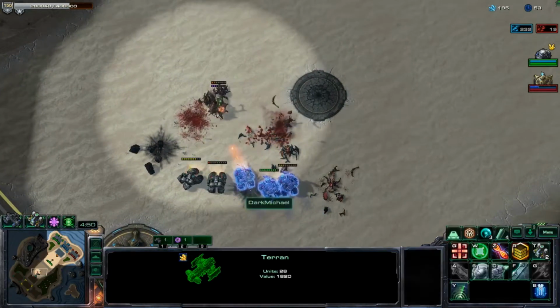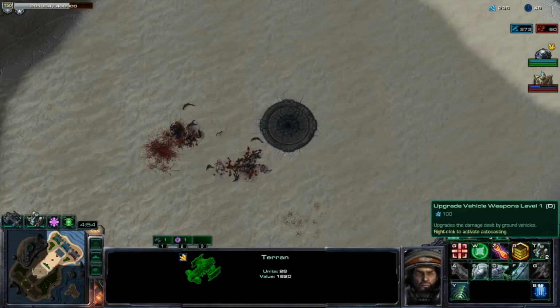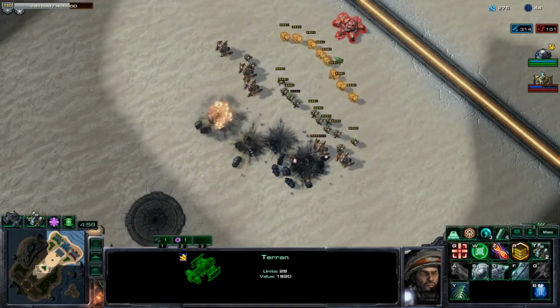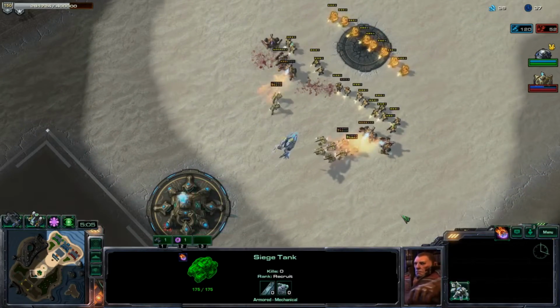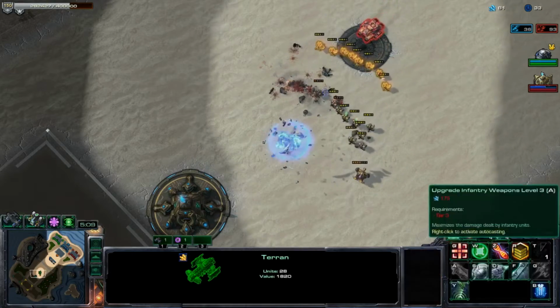This guy's still going Cyclones, and I don't know why. It's not working. I can tell you definitely is not working. Let's go for a third gas. Be super greedy here. Look at this. My Yellow Marines have just so much range. I don't know, man. There's no contest here. He's got Void Rays, but Void Rays are not going to be good against my Marines.